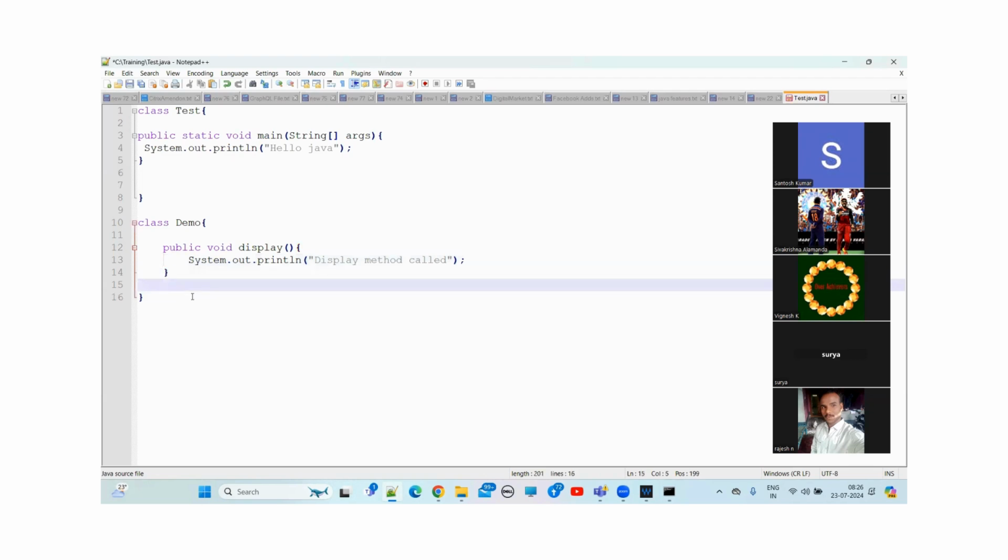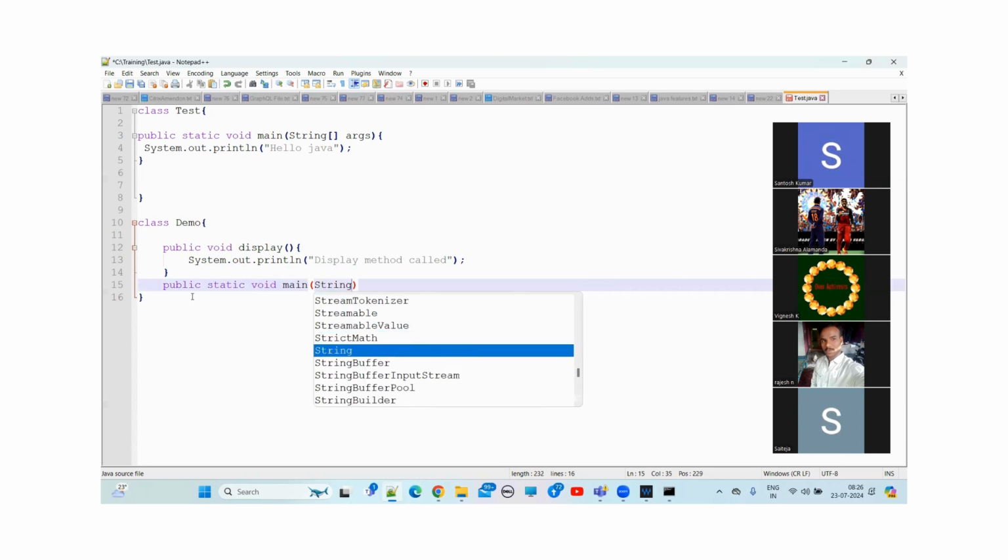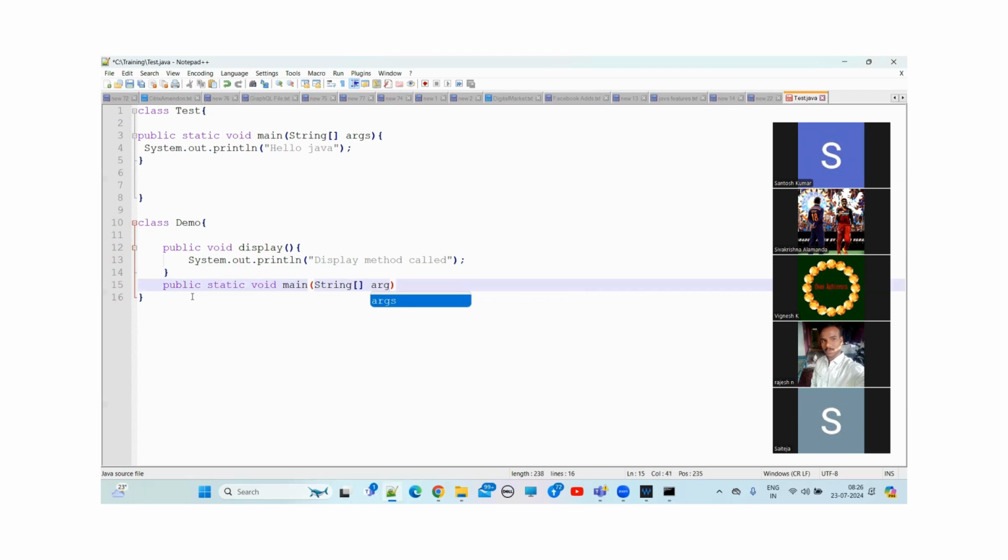Now I'm writing the main method, guys. It is asking, right? Hey boss, please add the main method. Even the syntax it tells. Now I'm adding public static void main. So what parameters is it expecting? String args, a String array args.